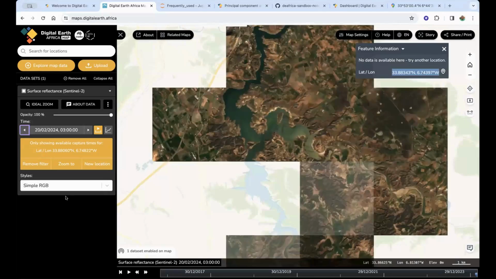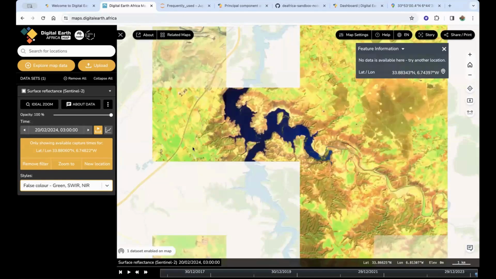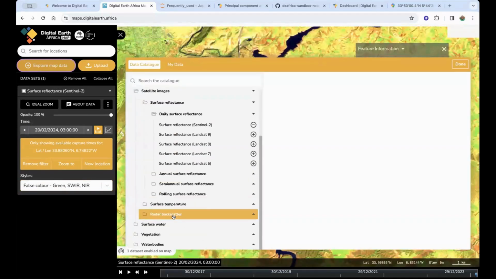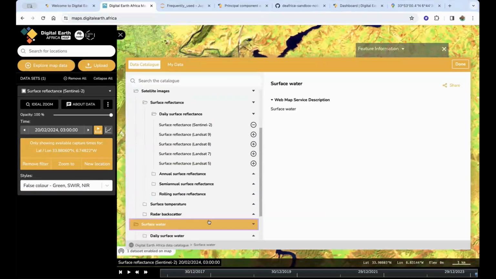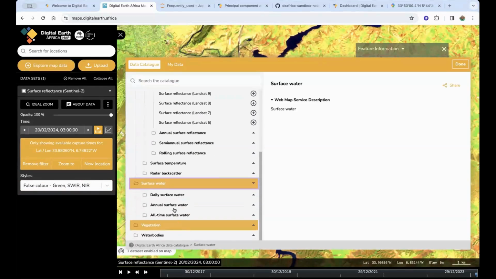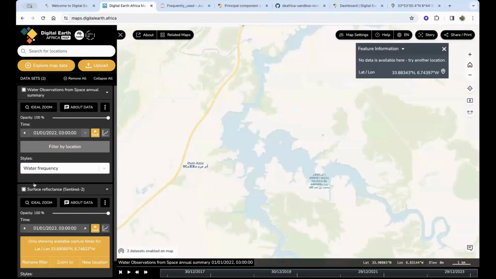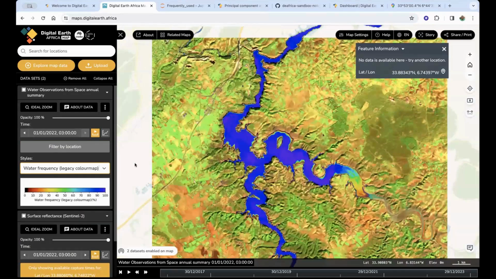We could move around and you can put from RGB. You could have a full color composite. The good thing with this, you can also add data on the water. This is on the surface water. Then you have annual water, etc. Then you can see how it looks from your side. Just giving you an overview of this presentation.